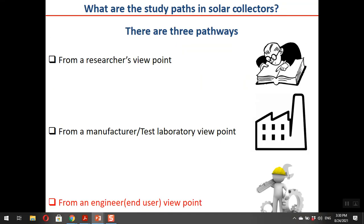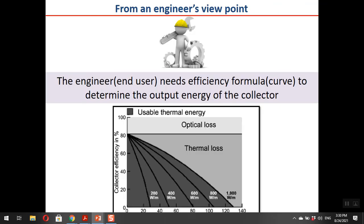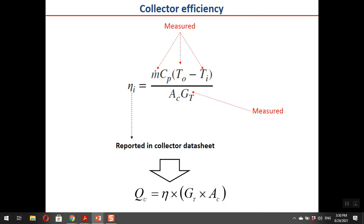Okay, and the third viewpoint is from an engineer viewpoint. When you, for example, want to install a collector or water heater, solar water heater, or buy a solar water heater or solar collector, these are important. The engineer or end user needs an efficiency formula or curve to determine the output energy of the collector, because as a user, when we want to use a collector, I'm not interested in, for example, the heat transfer formula or something like this. I just want to know what the efficiency of the collector is, and based on the input energy, how much energy it will produce.